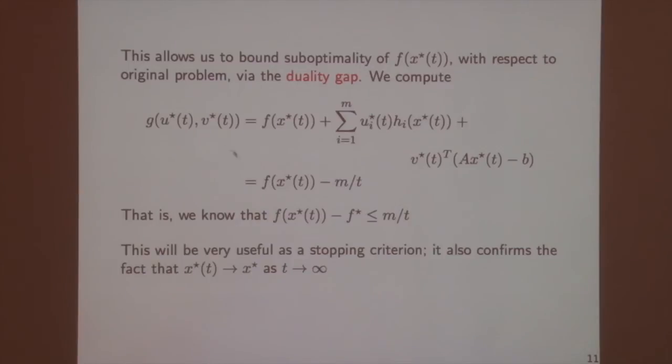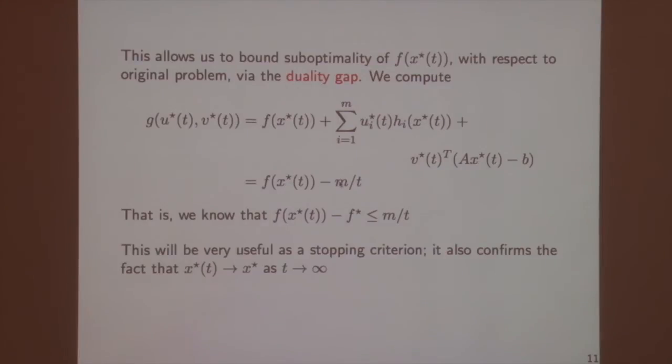So let's just look at what the dual function at u star and v star looks like. We said that x star of t minimizes the Lagrangian when the dual variables are u star and v star of t. So we can just evaluate the Lagrangian at x star to get the dual function. This is the minimum of the Lagrangian when I plug in x star of t. And so now we see f of x star of t plus the sum of u_i star of t times h_i of x star of t. This is defined to be minus 1 over t times this quantity. So this quantity is just minus m over t. This quantity is 0, because we're primal feasible, so this difference is 0. That means that the Lagrange dual function, by the way we've constructed it, evaluated at the dual feasible pair, is always the primal criterion at x star of t minus m over t.